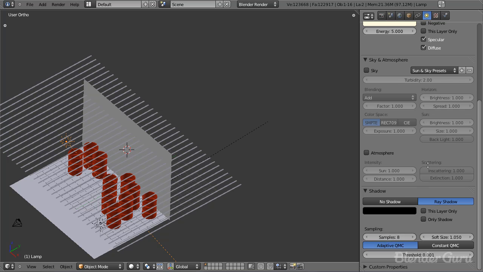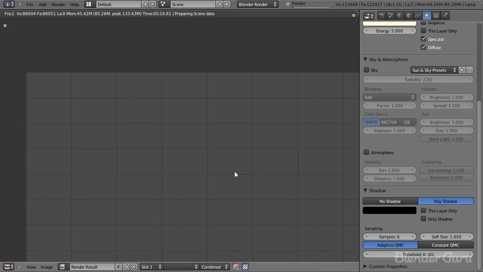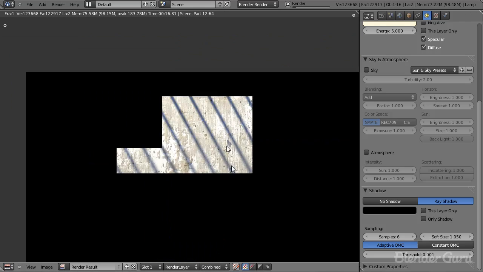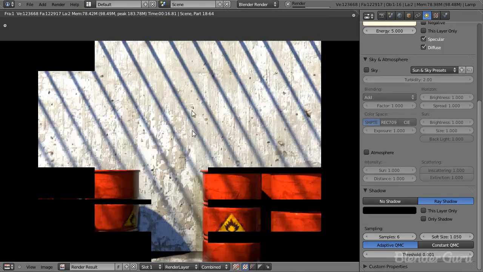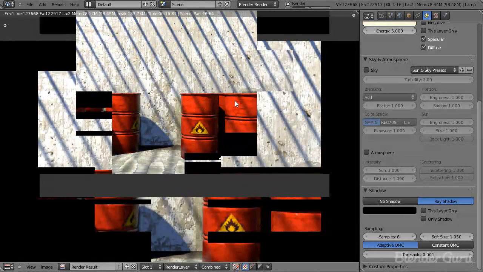I'm also going to turn these samples up to 8, or let's just set it to 6. For your final render, maybe set it up to 8. I think mine I set to 12 or something, but just so it's a lot faster, we're just going to leave it at 6. And you can see it has a lot nicer looking effect to it than it did before, so that's looking pretty good.